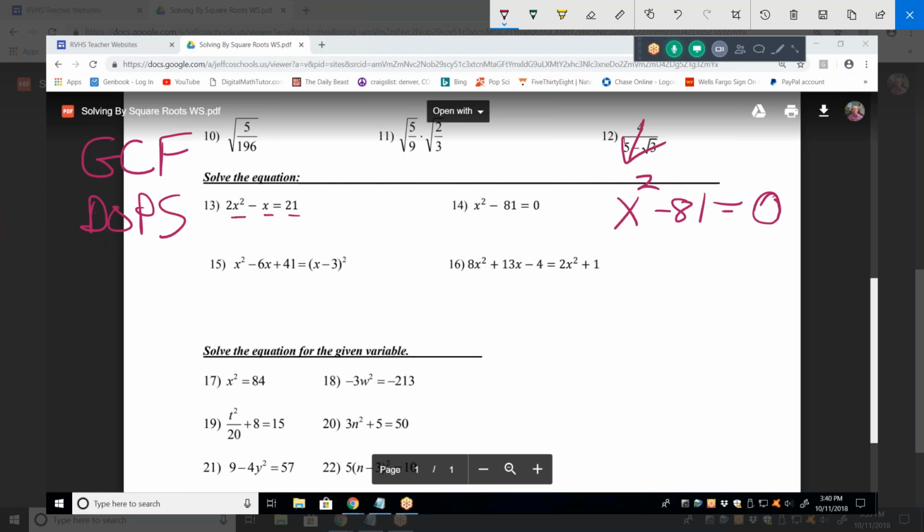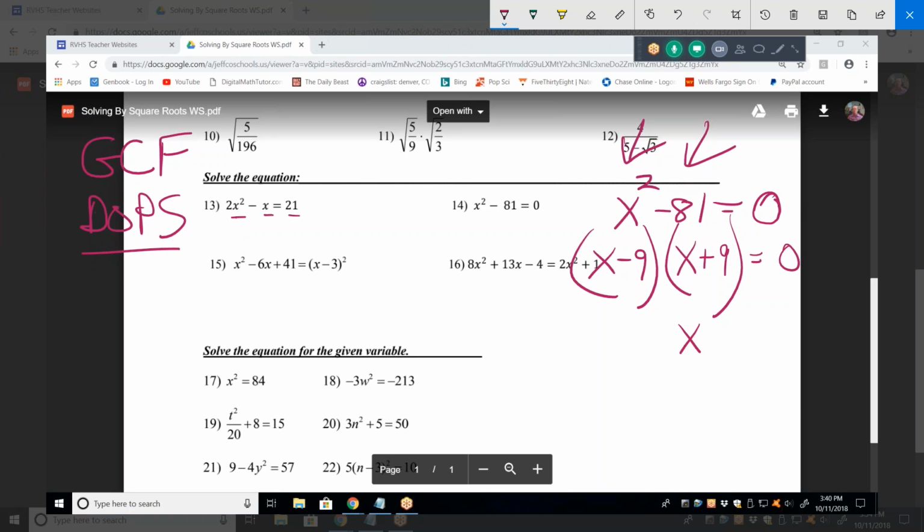Notice that that is a perfect square, and that is a perfect square, meaning 81 is 9 squared, x squared is x squared. So we have a perfect square, we have another perfect square, and they're being subtracted. That is the difference of perfect squares. Well, that always factors into x minus 9, square root of both terms, times the conjugate, x plus 9, square root of both terms. So that would give you two solutions, x equals 9, x equals minus 9.